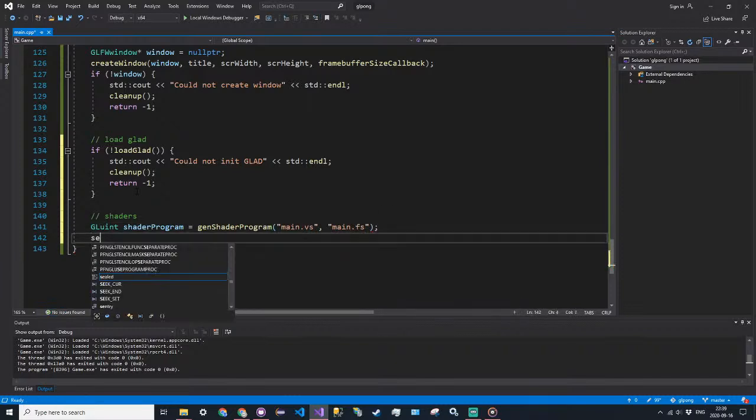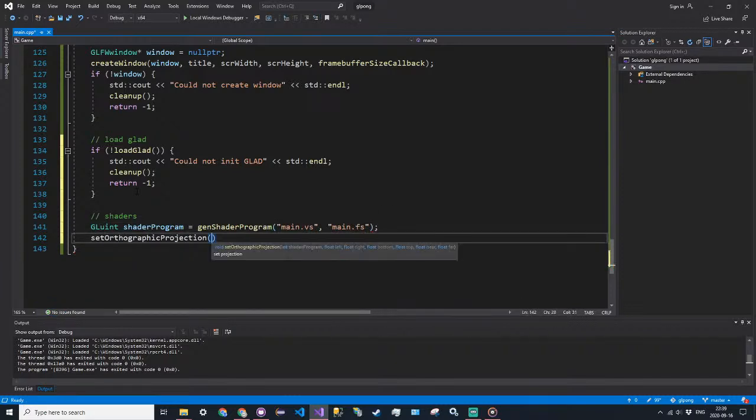And then we're going to say set orthographic projection. We're going to pass in shader program as the shader program. 0 for left, right is going to be screen width. 0 for bottom, screen height for top. For near, we're going to say 0.0 float, and far is 1.0 float.